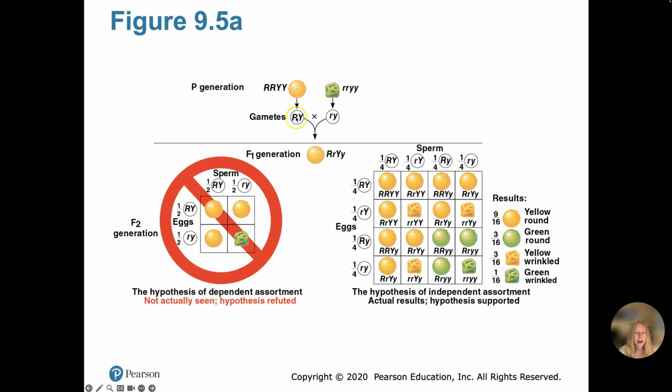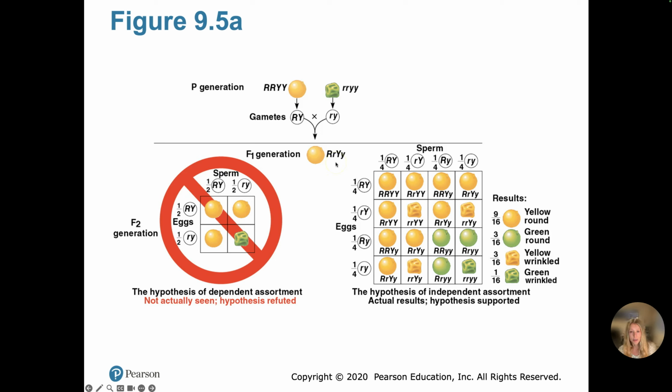So there's only a limited amount of gametes that they can pass to their offspring because that's all they have. The green wrinkled seed only has lowercase r's and lowercase y's. And then the yellow smooth seed only has capital R's and capital Y's. So those are the only gametes it can pass on. As a result of this, all the individuals in the F1 generation will be heterozygotes. So they will have a capital R from this parent, a lowercase r from this parent, a capital Y from this parent, and then a lowercase y from this parent. Our F1 generation are all heterozygotes.